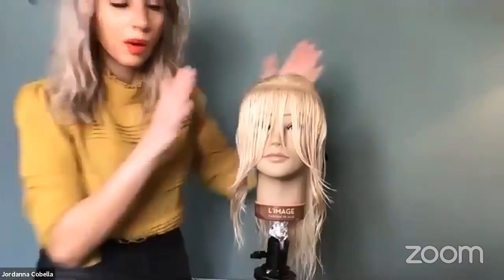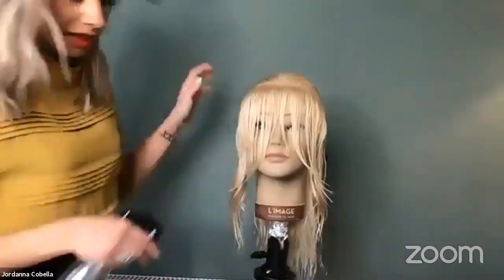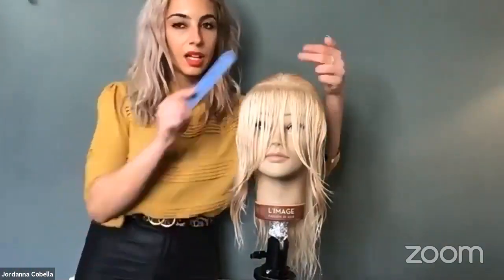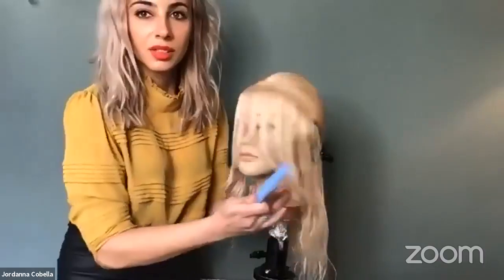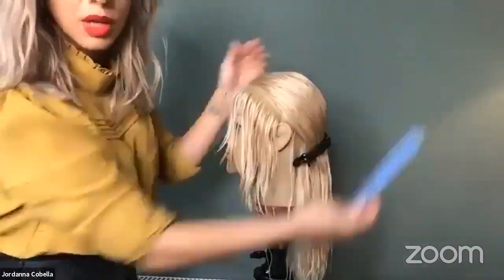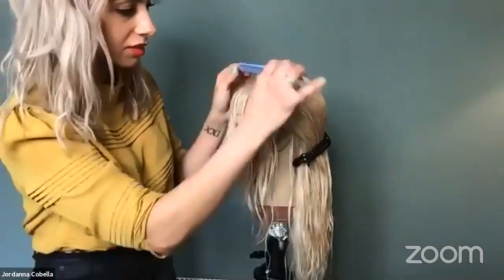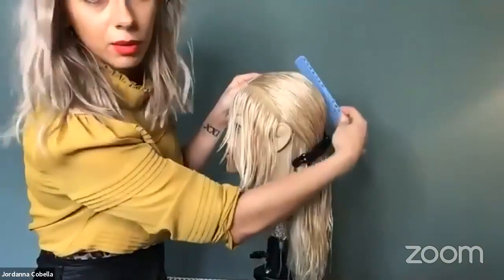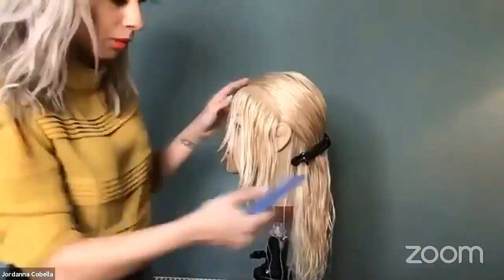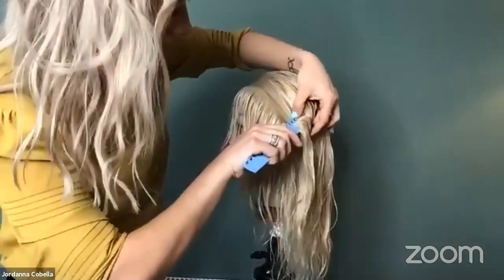Right, so I'm really happy with my front two sections. They are my guidelines, my trusted guidelines. And now all I'm doing, this is in a middle parting, I'm literally working back. So I'm gonna take my next section like this, next section like this. We're literally gonna do this haircut in four sections. So one, which is here, two, three, four, working our way all the way back to the center parting, and everything gets brought forward. So I'm gonna get on with it, and you can answer any questions, Eleanor.